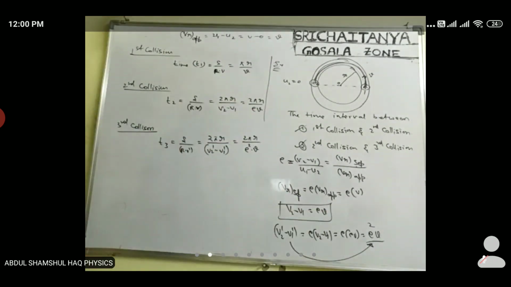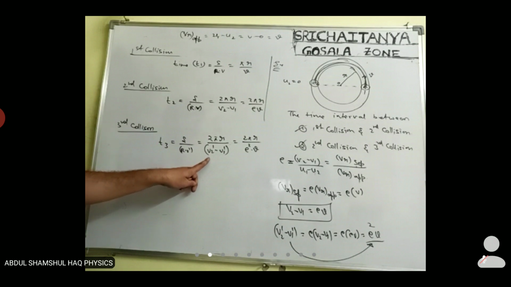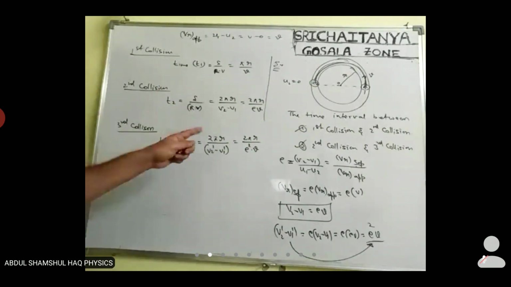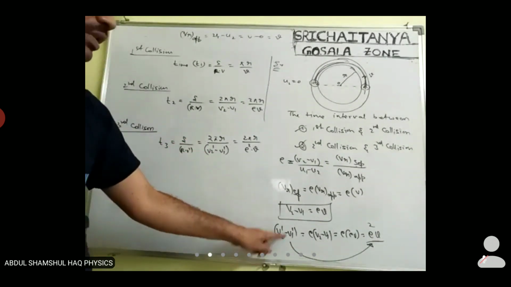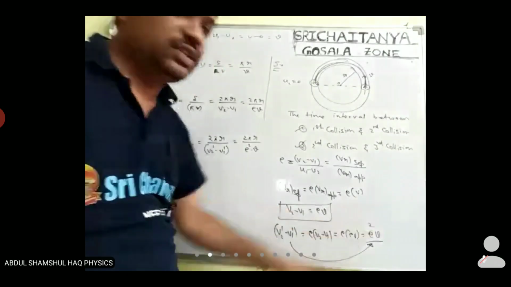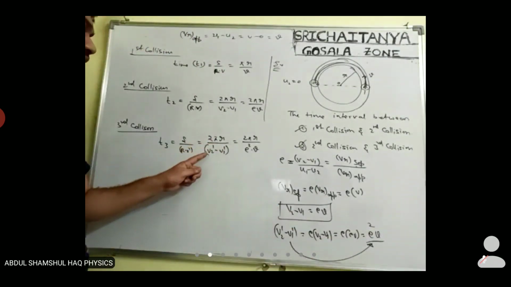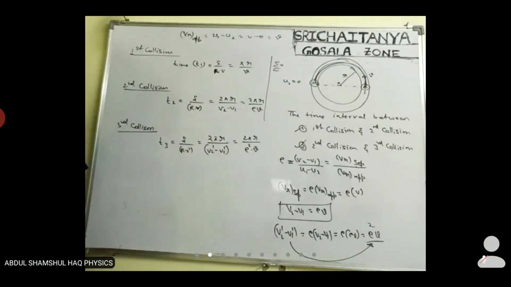So for the third collision to occur, already the two bodies are in motion. Relatively they are moving, so again we have to find the relative velocity for the third collision to take place. If I say the circumference is 2 pi r, again v2 dash minus v1 dash. As said above, it is e into (v2 minus v1), that is e into e v, which is e square. So 2 pi r divided by v2 dash minus v1 dash, that is 2 pi r by e square.